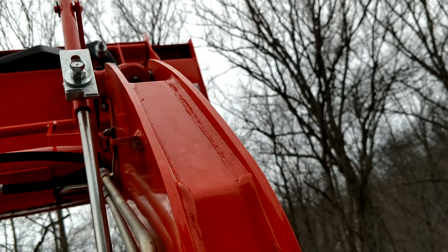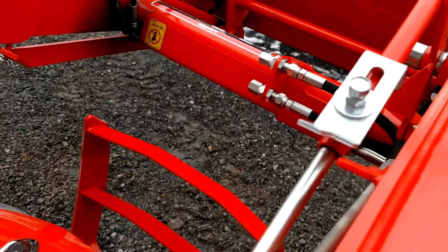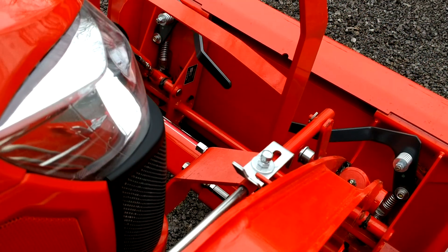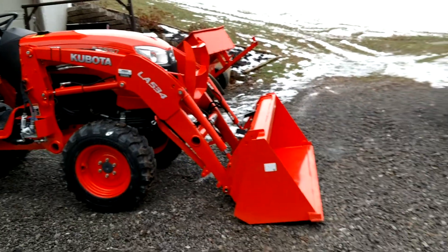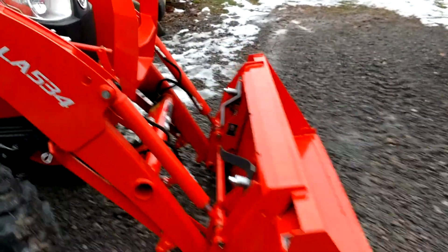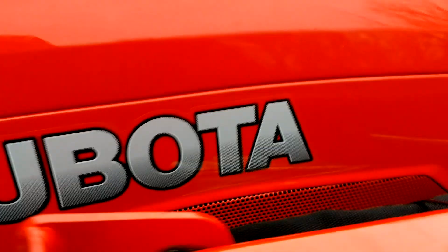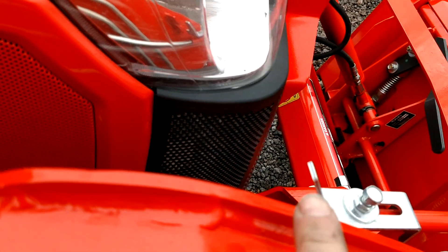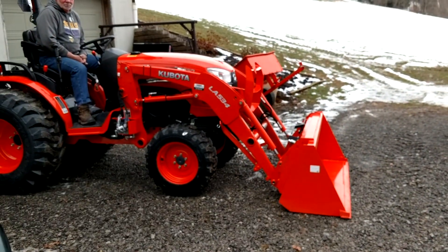But again, if you go back down to the ground, both are going to agree with each other. So go back down to the ground. And as he comes down... So you're all level? Pretty close. Now he's sitting pretty close. The bucket looks a little bit high, and if you look here, it is just a little bit high right here. A little bit high there. And he's sticking out right there. Now he's level there. Now he's almost perfectly level there. I might have that adjustment off a little bit. And as you can see now, the bucket is level to the ground.